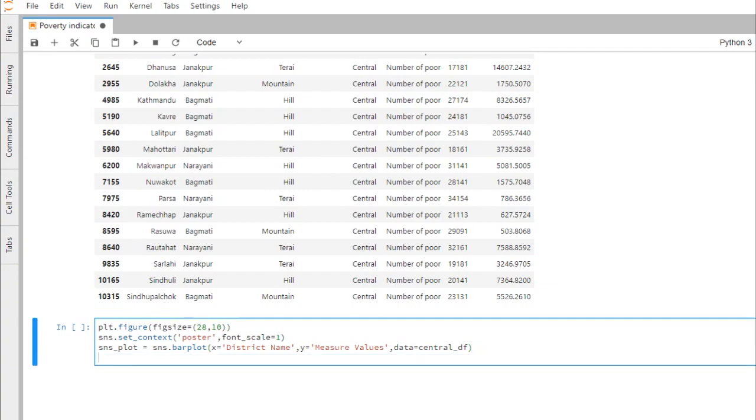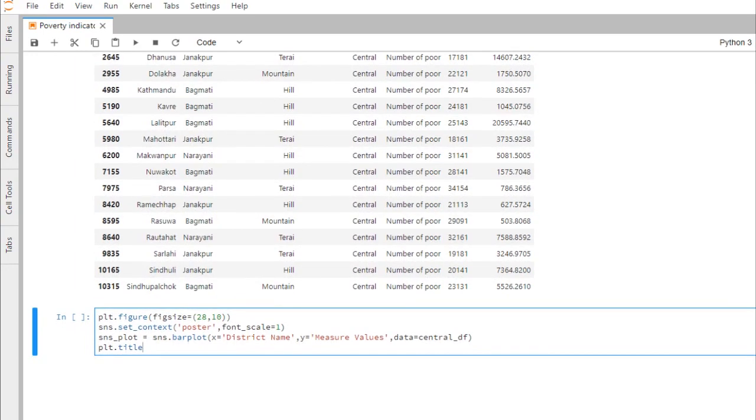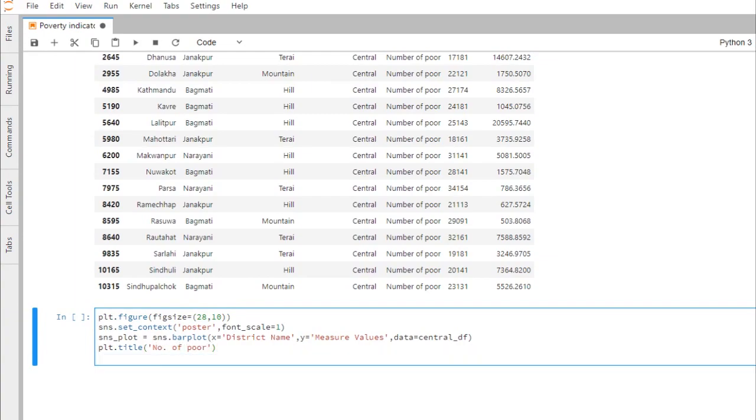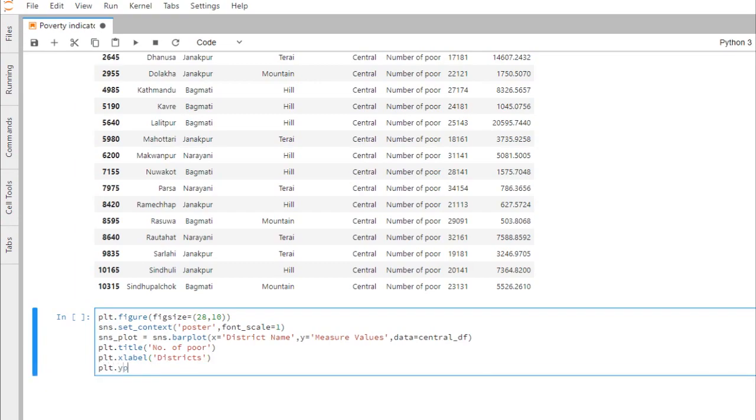Let me also put the titles. So plt.title, for example, let me put number of pour, and then let me put my x-axis label. So plt.xlabel is going to be districts, and plt.ylabel is going to be measure values.